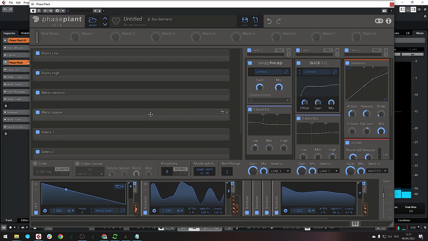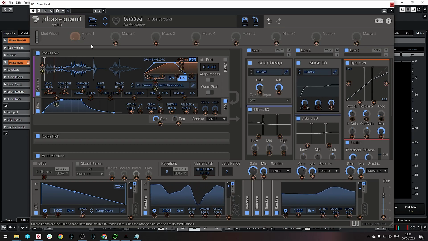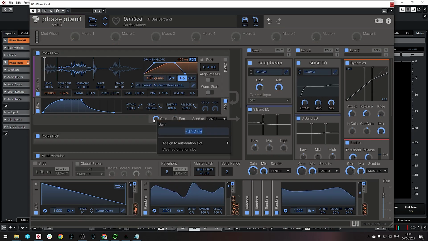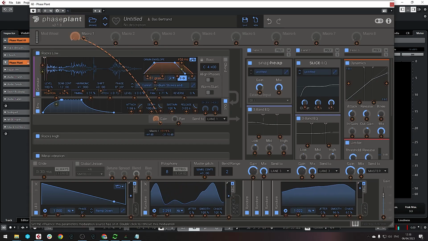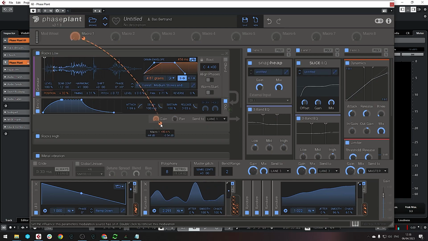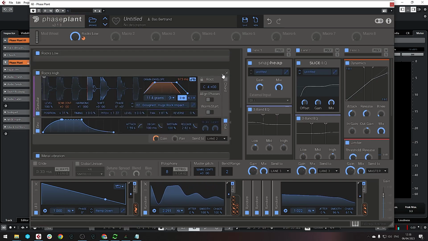All right. Well, now our whole sound is generated and our whole patch is almost ready. The only thing that we need to do is add some macro controls so that we can easily mix our sound. We can do that by adding the first macro, and we just add it to the gain. The gain here is set to almost 0 dB. So we're going to put it all the way down, take macro 1, put it over here, increase it until we match that 0 dB on the gain. I'll put it all the way open. I will call this Rox low. Going to do the same thing for Rox high.